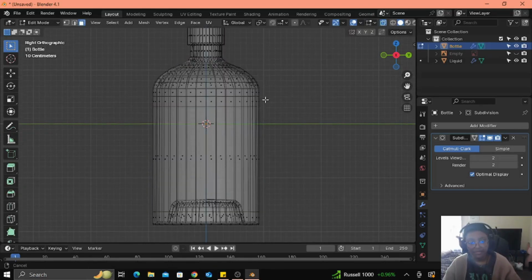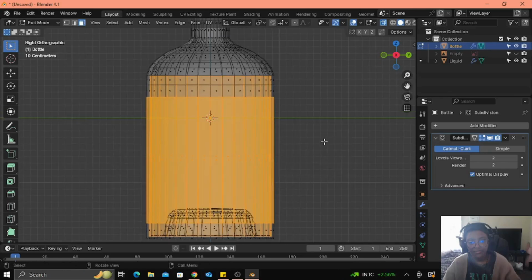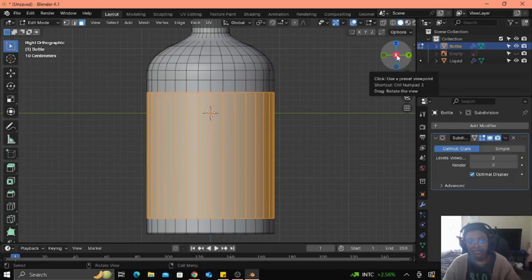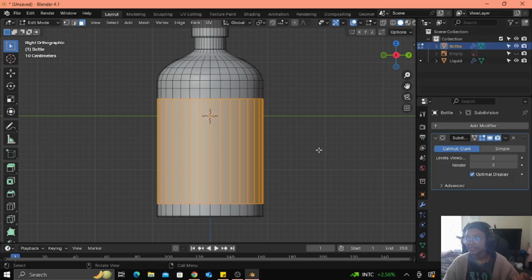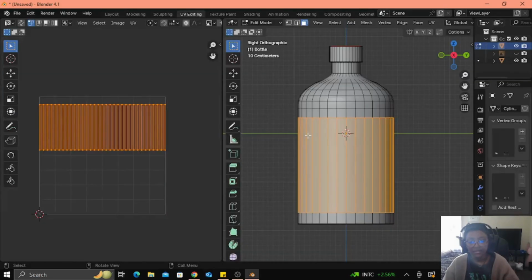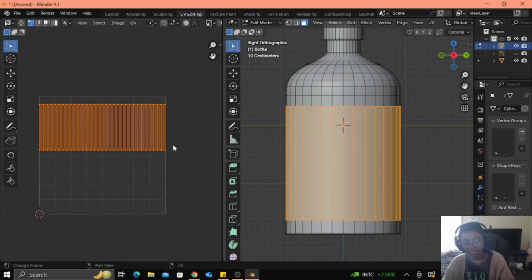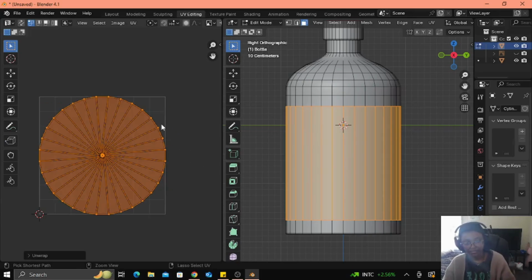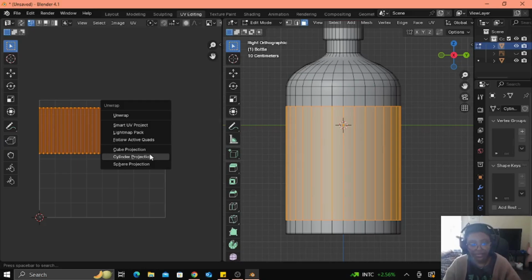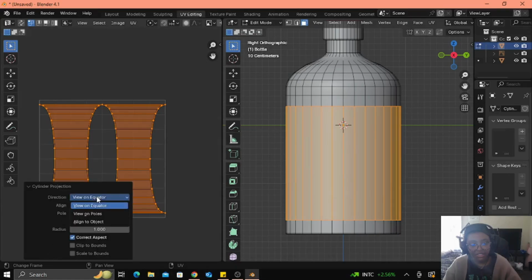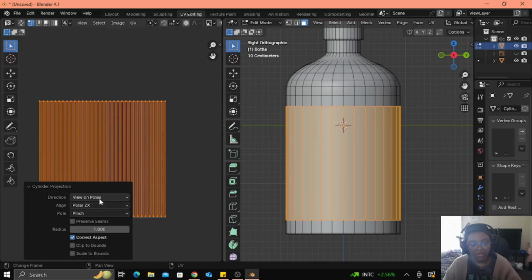And we want to make it easy to know where things are going to go. So let's say the label goes here, right? This is where we want our label to be placed, and then it'll be a lot easier for us to texture. So I'm just going to unwrap this. I'm going to use cylindrical projection. I'm going to click this to change the direction of the projection.